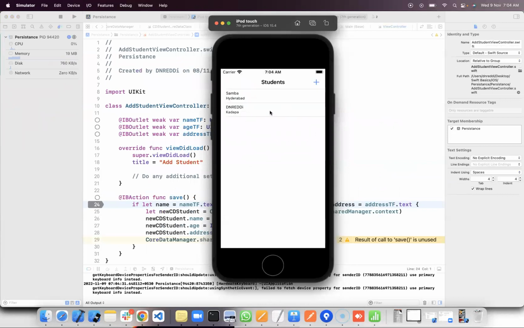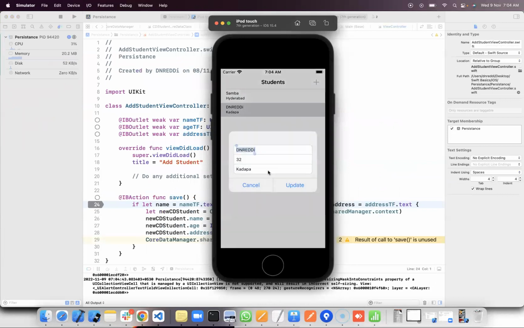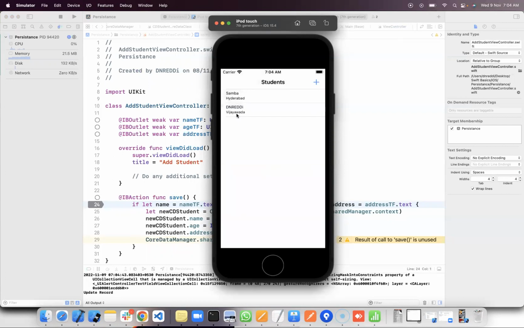Record is created. I can update these two. Vijayawada updated. Okay. These are the basic operations which we perform on CoreData. Read the record, create the record, fetch the record, fetch the records, update the record, and delete the record.